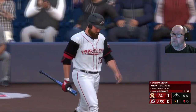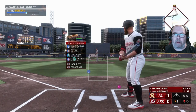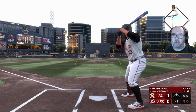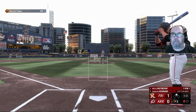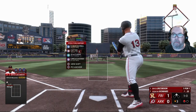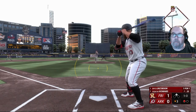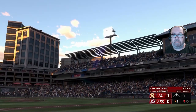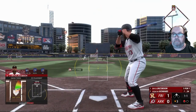So digging in, Bryce Jacobson. And we're down by 1. Our runner on second with 1 out. There's ball 1. Runner on second is ready to push things with his speed. A base hit's probably going to be a big run, so you really have to execute on the mound. The 1-0. He was late there. Okay. He got away with one there, but he knows he can't go into that spot very often against a guy like this.